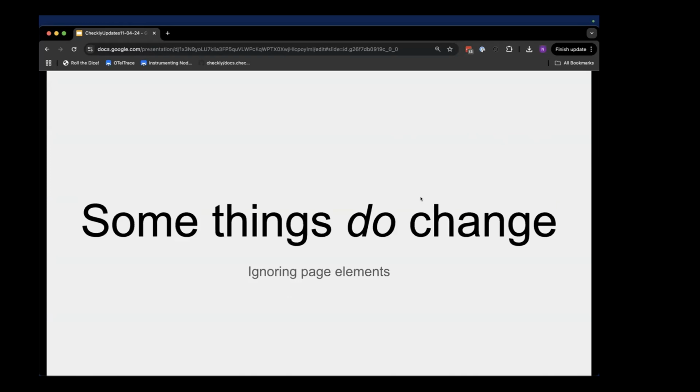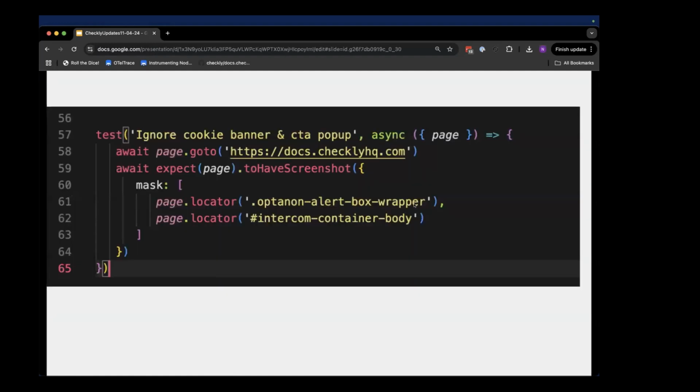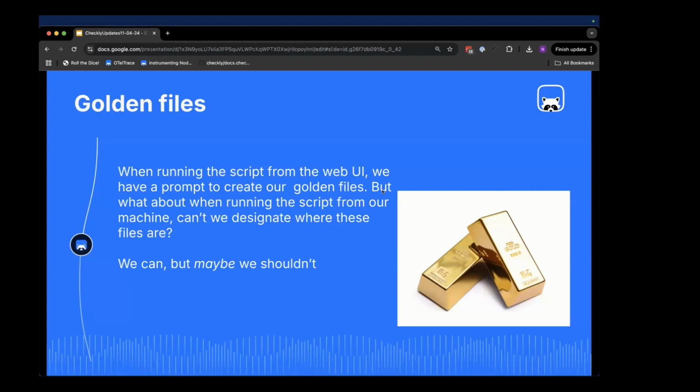And of course, some things on a page do change. So we all have that thought of, wait, I have a recent news section on my page, and that's always different, right? You can mask that out. And apologies, I noticed in rehearsal that I didn't have a screenshot of this, but it looks really cool. When you get a screenshot, you get a nice purple box over the part that was masked out. You can also say, I only want to load this component and take a screenshot of this component. This is covered in the documentation for screenshotting.